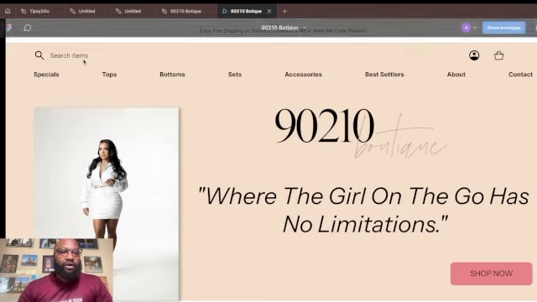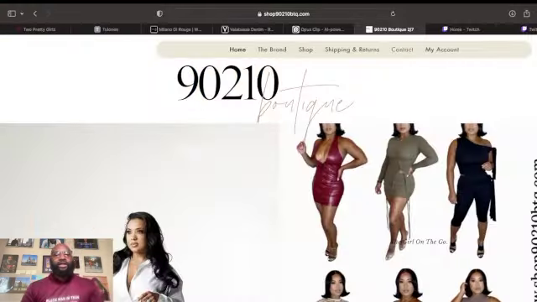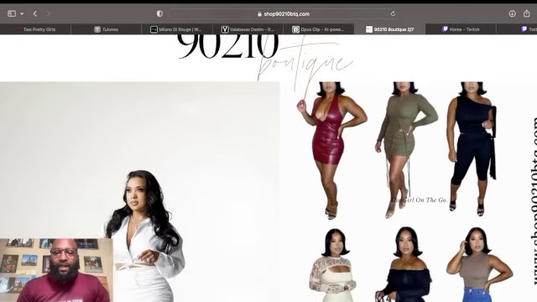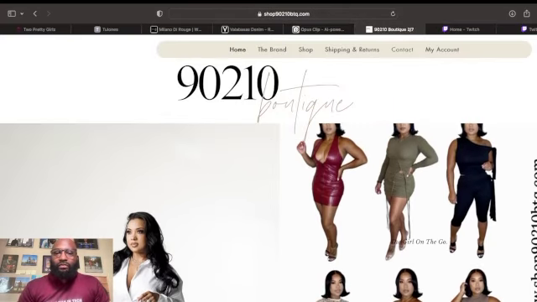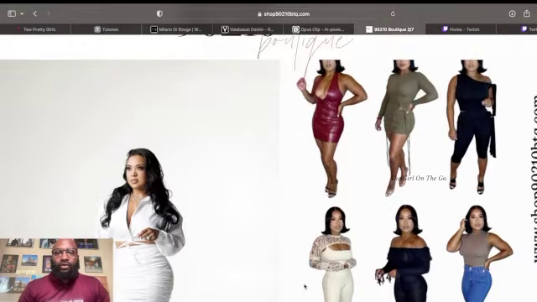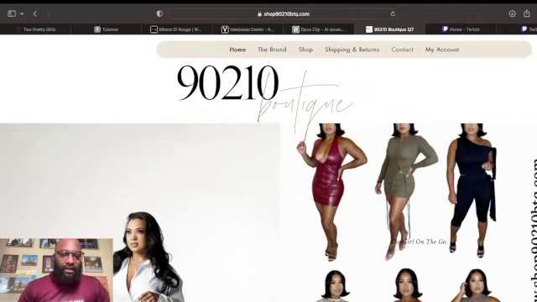I gave them a search bar, a search item icon, because customers can come to your site and they already know what they want. They just want to come, type it in, get to it real quick, and buy. Even on your site here, straight off the bat, you're not giving them something to do. They're coming to your site to purchase clothing items. Let's give them a CTA right off the bat, and by CTA, I mean a call to action button.